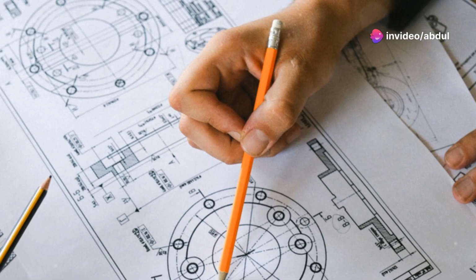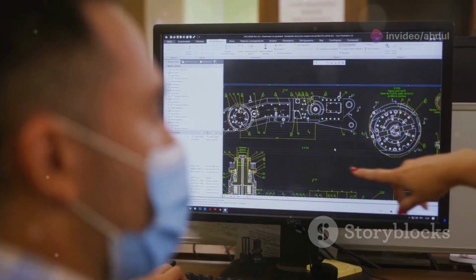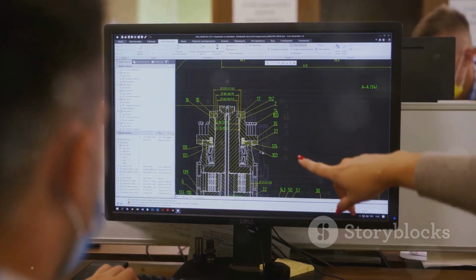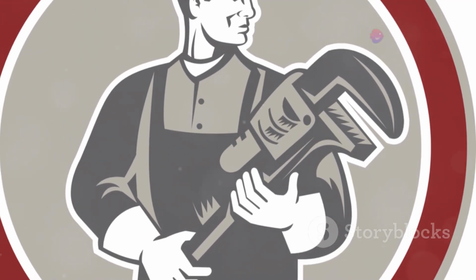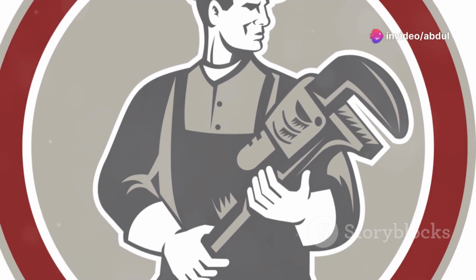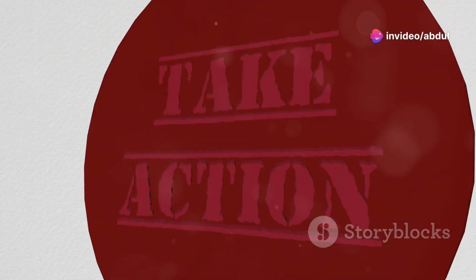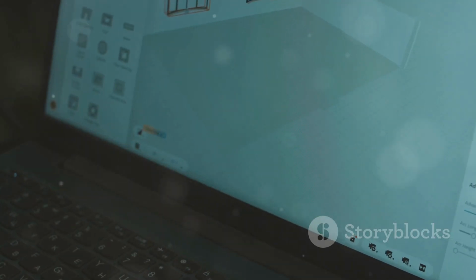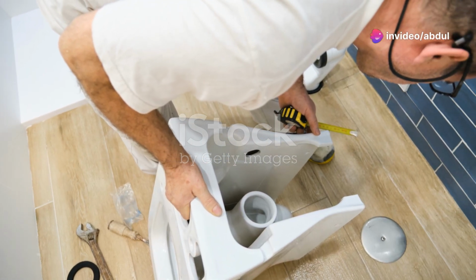Now, you can either use the built-in symbols or create your own custom library. Creating your own library gives you more control and consistency across your projects. To create a symbol, simply draw it using AutoCAD's tools and then define it as a block. A block is like a stamp that you can use to place the same symbol multiple times. To create a block, select the symbol you drew, type block in the command line, and follow the prompts. Give your block a descriptive name like toilet_side view.